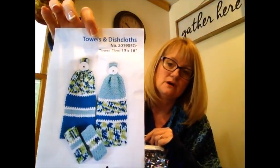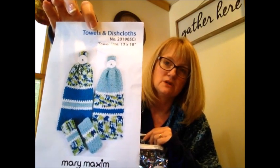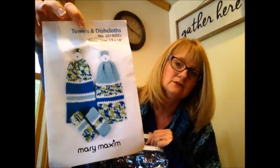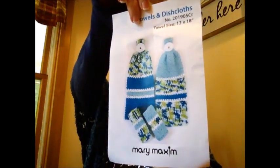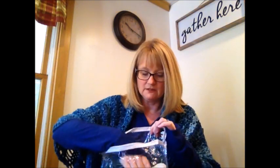First, the pattern is these cute little dishcloths and dish towels. I've made some dishcloths, but I've not made a dish towel, and I wanted to, and I like the colors in this. It just reminds me of summer or the beach, so I'm kind of excited to make those.